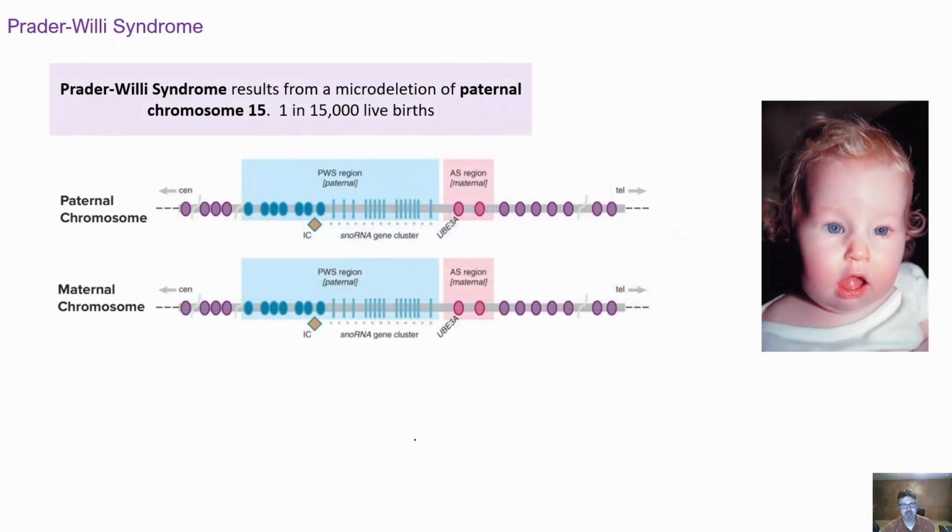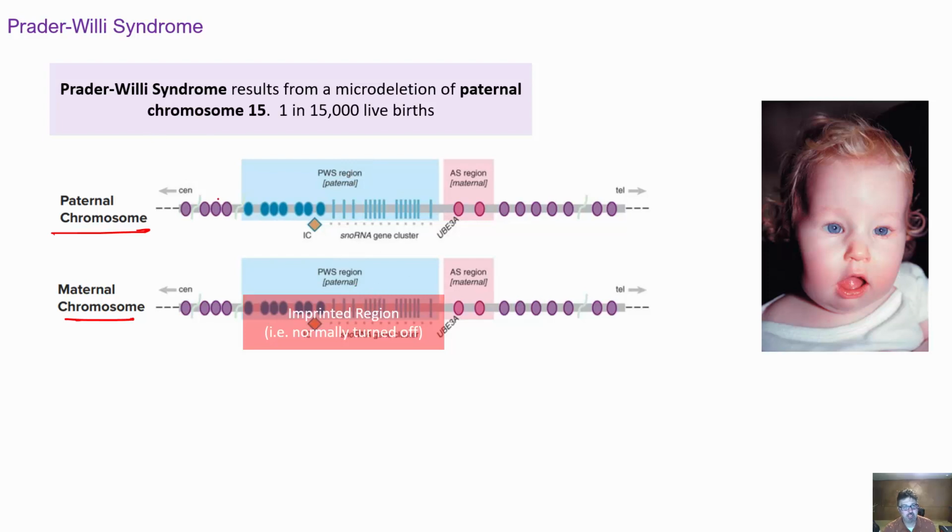All right. So let's talk first about Prader-Willi and see if this clears things up. So here we have a paternal chromosome, and here we have a maternal chromosome. And notice on the paternal chromosome, we have that Prader-Willi syndrome region here, and here it is on the maternal chromosome. This region on the maternal chromosome should normally be imprinted. It should be turned off. So as long as this region is doing its job properly on the paternal chromosome, this will not be expressed.